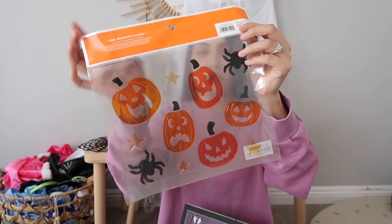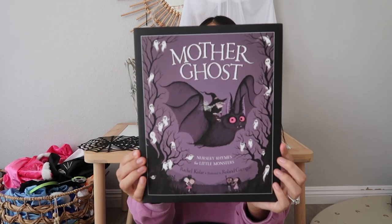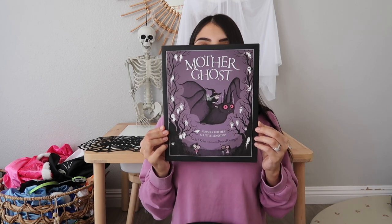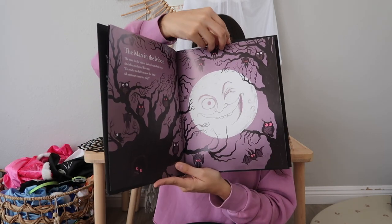I also got her the same gel clings that I got Aurora. These came in a ton of different prints. I believe there were witch ones and ghost ones, skull ones, but I figured I would just keep it safe and get the same ones, that way there's no arguing over the gel clings. Mom life. The book that I got Layla is Mother Ghost. It's nursery rhymes for little monsters. This one had really good reviews too. I figured it would be a fun little book for all of us to read. Here's what the illustrations look like.